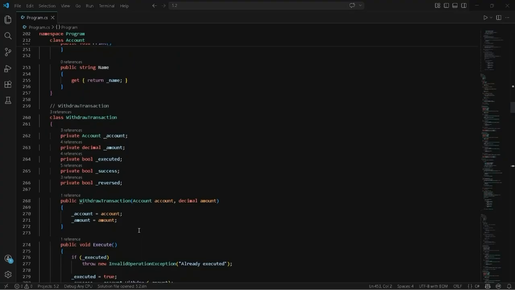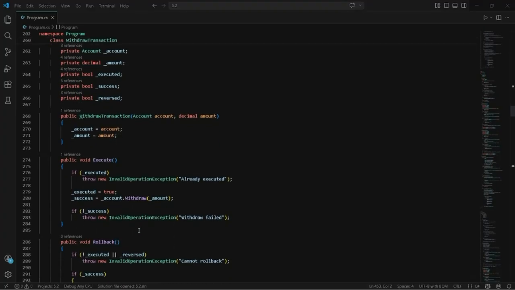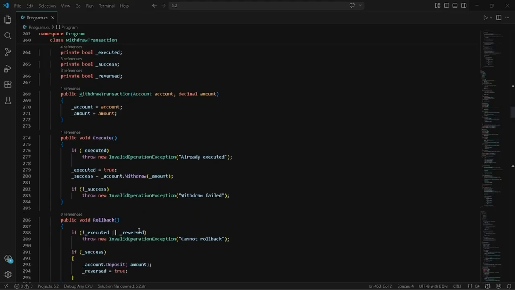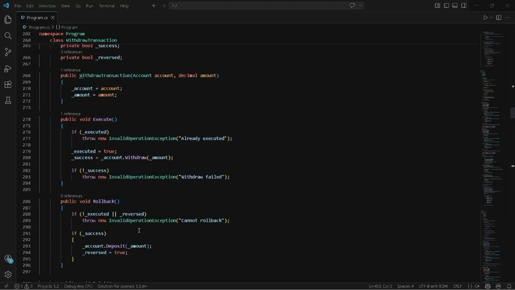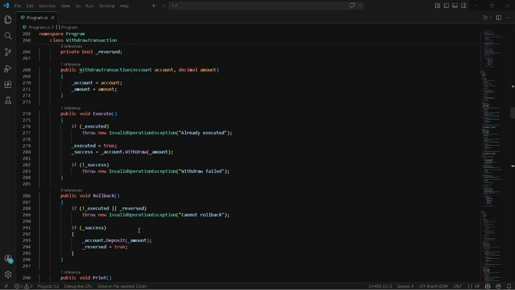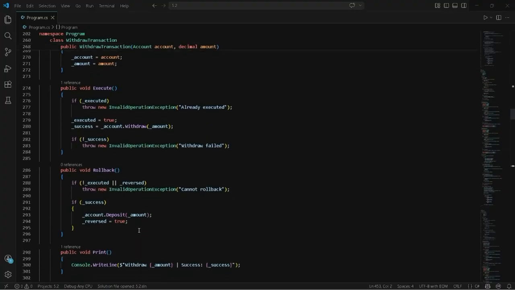Key methods: execute, which performs withdrawal and prevents duplicate execution; rollback, which reverses the transaction if needed; and print, which shows the transaction result. This ensures safe and controlled withdrawal operations.